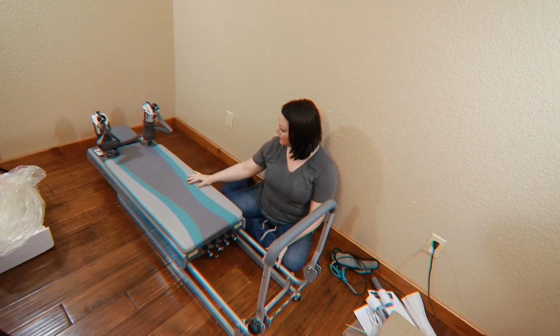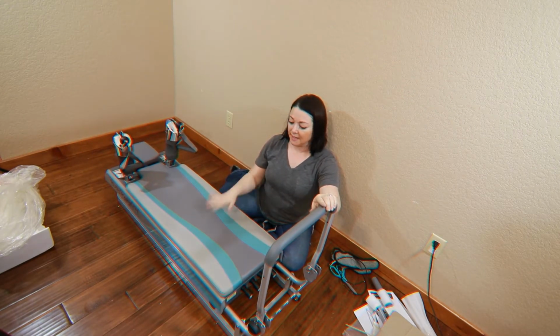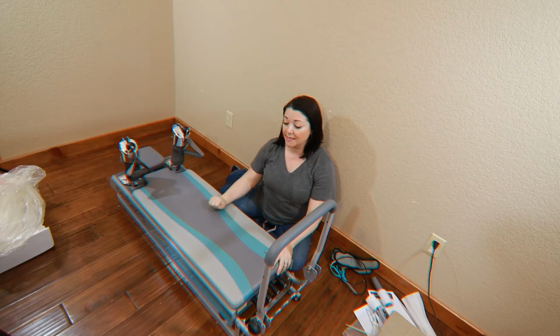It has no resistance right now. Let me see how far back we're gonna go. Okay, that's gonna hit the wall, so I'm gonna have to scoot a little this way. That's interesting because it does have a smaller footprint than the AeroPilates. I'm gonna make another video where they're side by side, and we kind of talk about them that way as well. I think that'll be helpful for you to see them next to each other. So I'll have that video soon.